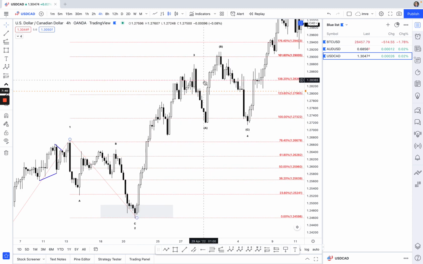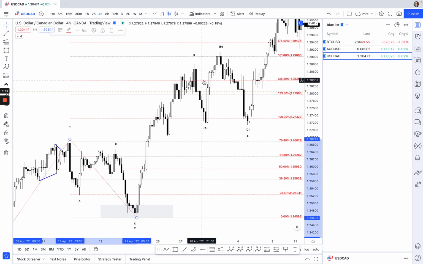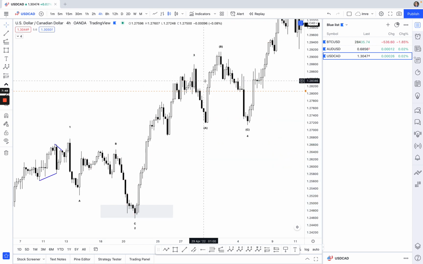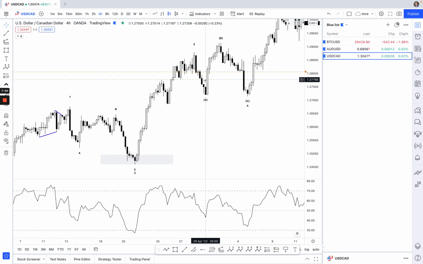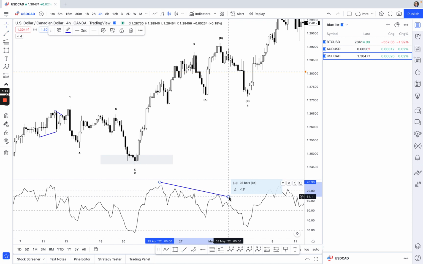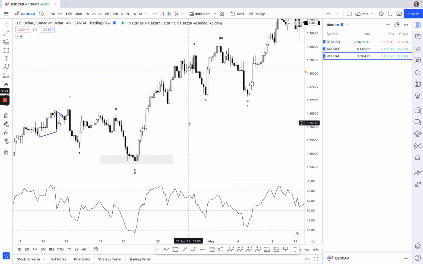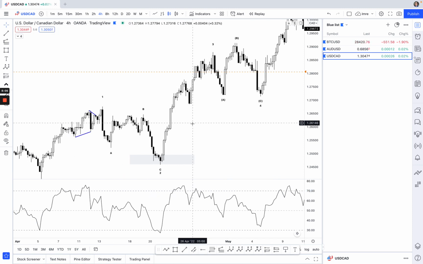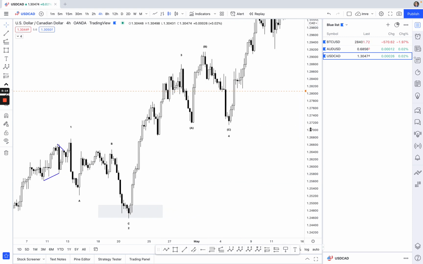So you can see what happened as we reached one of those high probability targets for wave 3, we got a bearish engulfing candle. And we have bearish RSI divergence, right? So there are so many supporting tools that we can implement alongside the wave principle to give us a hint or a clue that maybe we should start protecting our trade. Maybe we should take profits off the table. Maybe we should do something, right? Or maybe not, if that's part of your trading plan. It's all good. How you trade is entirely up to you.